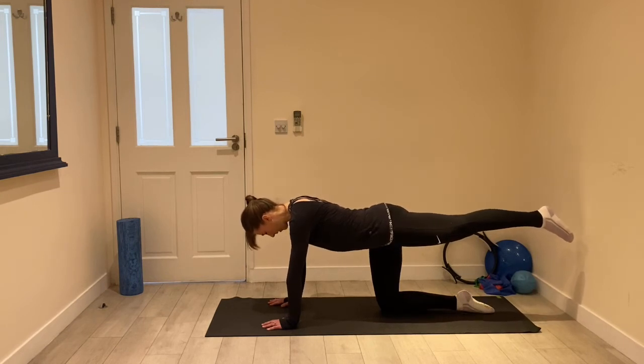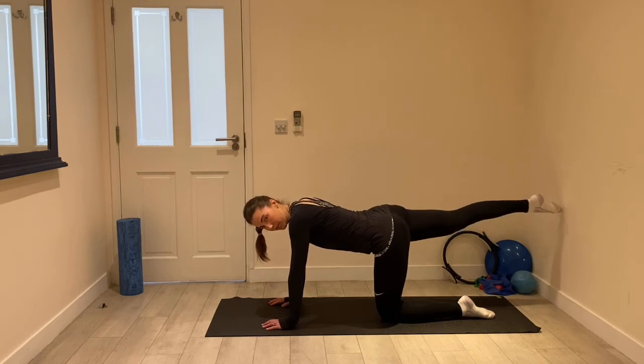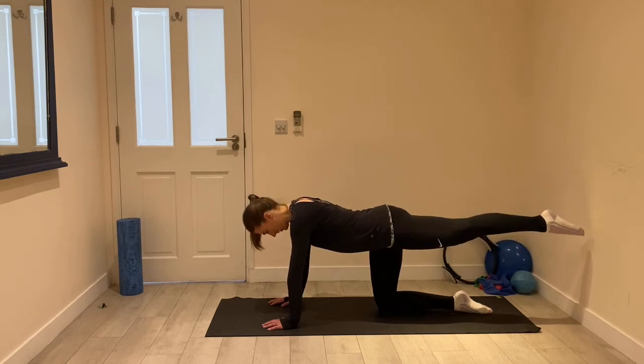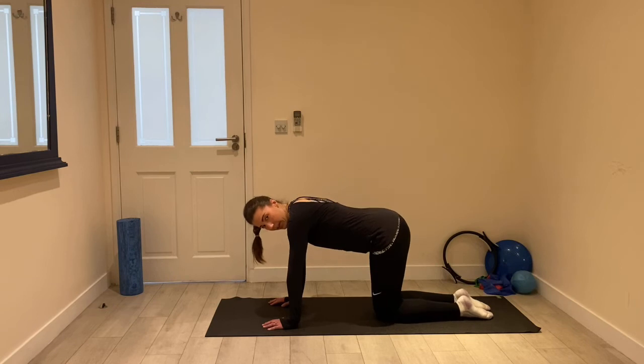and even those little micro adjustments can just help correct the position, engage the muscles a little deeper. Bring that left leg in, right leg back. Lovely, engaging, breathing, quality of movement. Right leg in, pushing that left leg back. Leg in. Good. Now coming into our Superman pose.